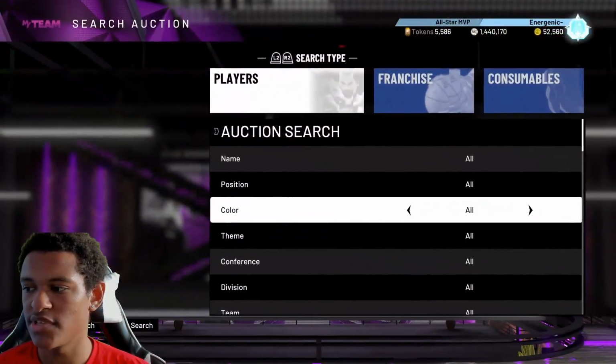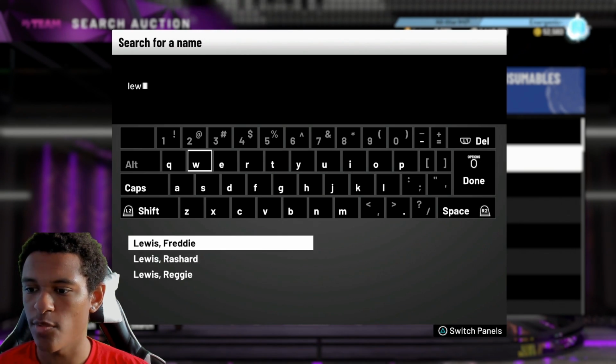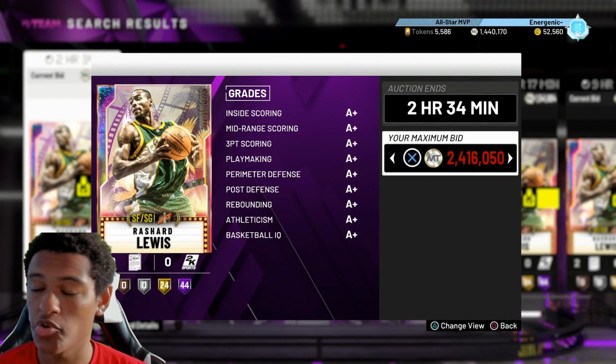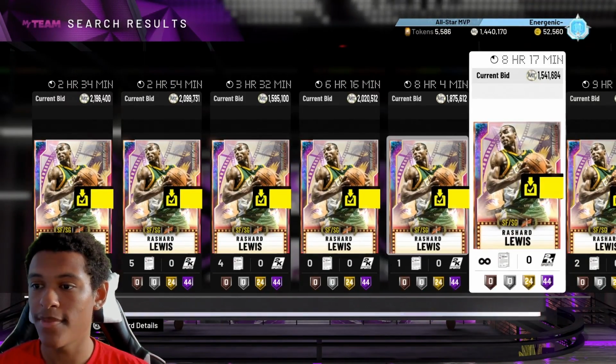For example, if we take a look at Rashard Lewis, that man is super expensive at the moment. He even went up in price. He's 2.4 mil with 2 hours left, bro. That right there is ridiculous, bro. I wouldn't have thought he was going to go up that much.